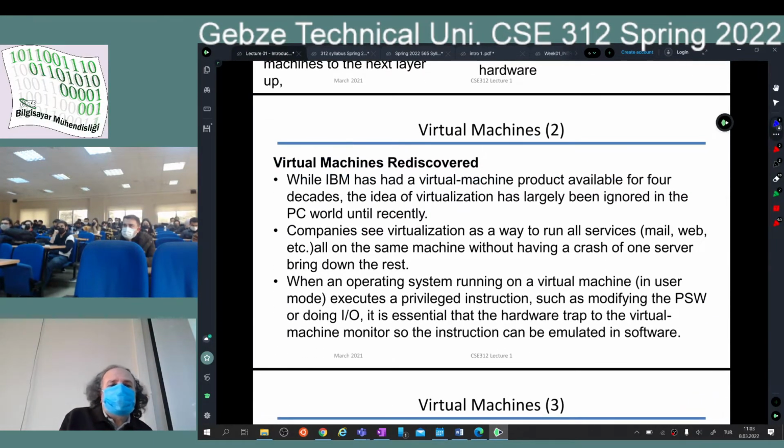Okay, so as I said before, this was again invented in the 1960s. And IBM designed their hardware to make this virtualization available for everybody. But for the PC world, we couldn't do the virtualization because the hardware was not strong enough. For virtualization to work, I need some support from the hardware, and that support was not there until the 2000s, maybe 2005. After that, virtualization became feasible on PCs too, and nowadays we use virtualization a lot.